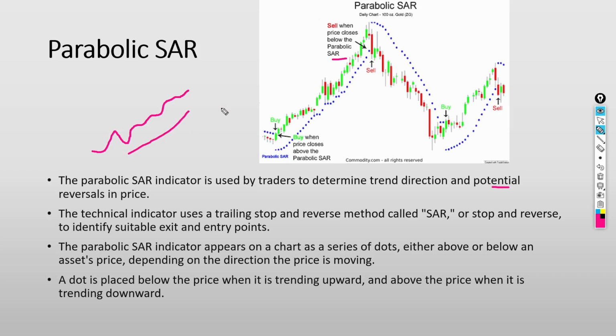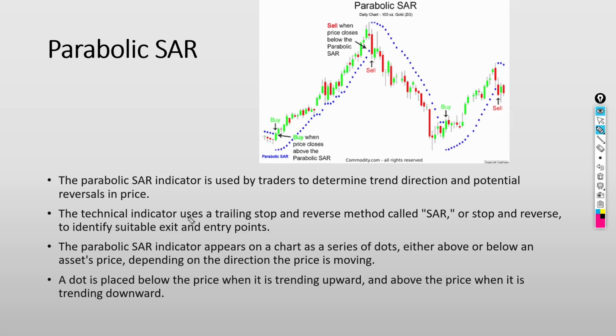In most cases, we lose money when the price is in a zigzag, choppy market, or in consolidations. So the parabolic SAR will be a very good indicator on this channel because it will help us determine the current trend, and then we shall be able to take trades in the current trend.